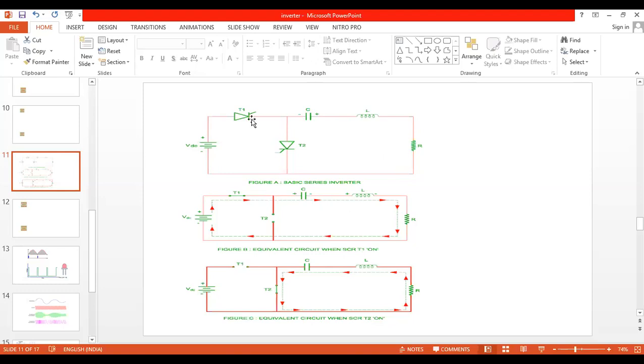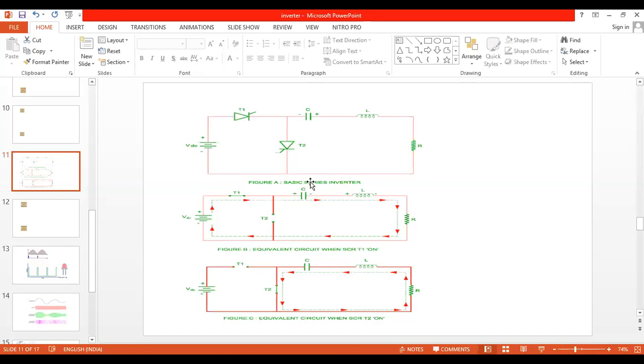when the supply is on and SCR is on, direction of the current we have discussed. After a certain period of time, that you can see in the case one here. Okay. Supply is on and T2 is off. So current flows through SCR1, capacitor, inductor, resistor, and back to the VDC minus. So during this process, capacitor charges, okay? Capacitor charges, inductor also will start to energize. But when we are having capacitor and inductor combination, all the explanations are given only for the capacitor. That is the assumption. That means theoretically, we are not highlighting the behavior of the inductor.